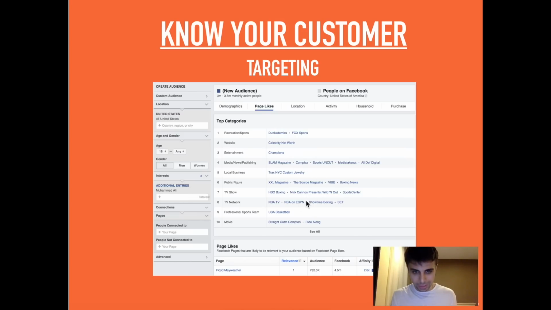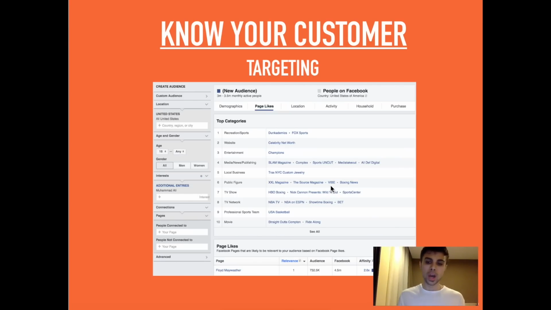So again, if we look at the pages here, first of all, we got Muhammad Ali, 3 to 3.5 million people only in the United States, and we got these pages. We got Fox Sports, Celebrity Net Worth, Complex, Sports Uncut, Tracks, New York City Custom Jewelry, XXL Magazine, The Source Magazine, Vibe, and so on.